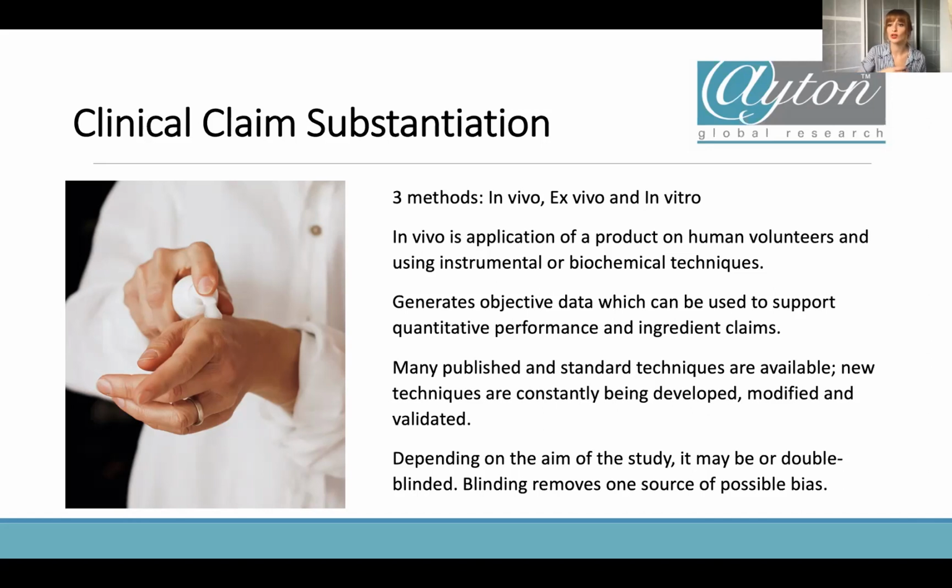There's quantified data, and it looks at supporting that. There's lots of techniques that are already available. It's quite easy with clinical research. You say, I want to get my claim lengthened lashes substantiated. There'll be a technique that's already recognized to do that. And generally, we want to make sure that the samples are blinded. That is very applicable to both consumer and clinical research. We need to remove bias. So having no branding on it and just looking at the product itself is how we can do that.